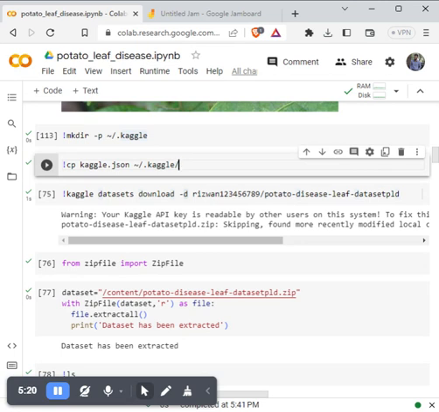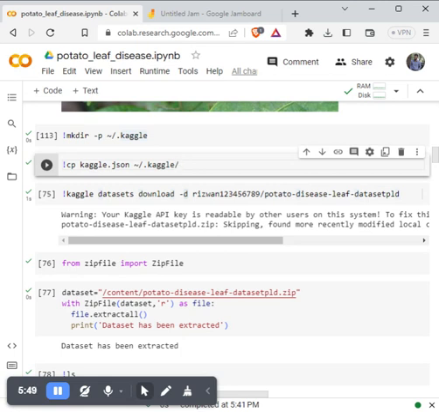After using this command, the kaggle command interacts with the Kaggle API. By using this kaggle name, we are interacting with the Kaggle API from the command line prompt. Then datasets download is the sub command used to download the dataset from Kaggle.